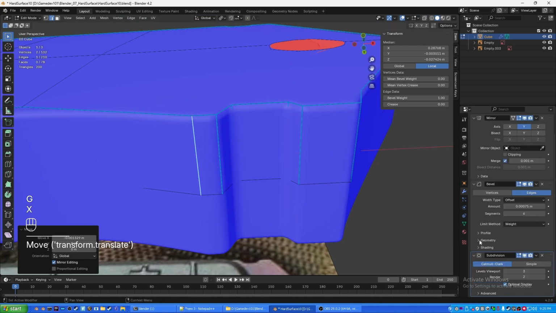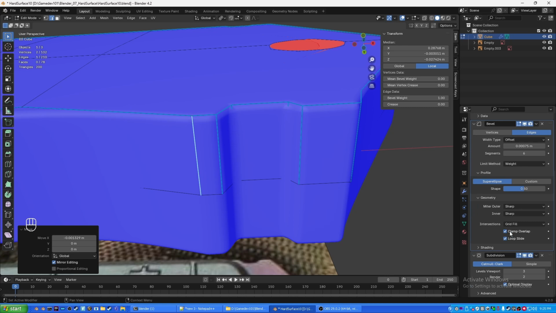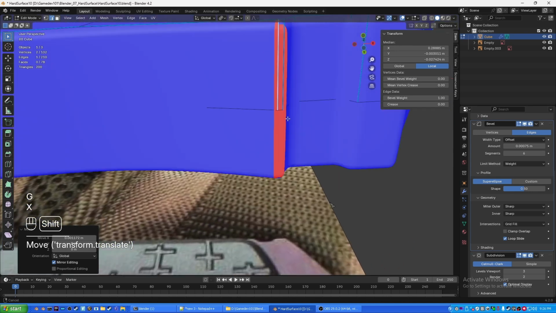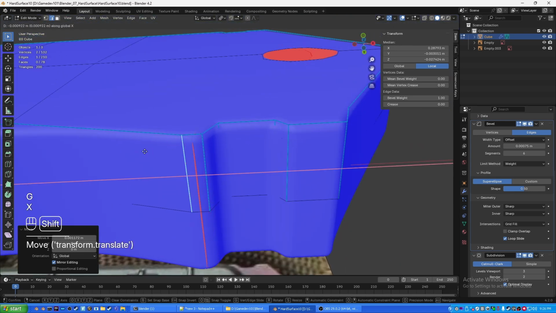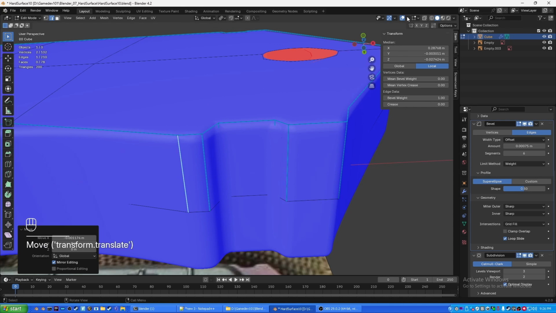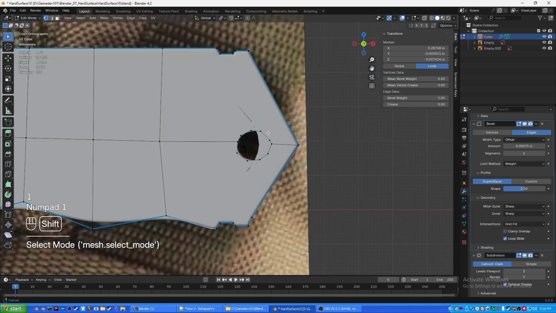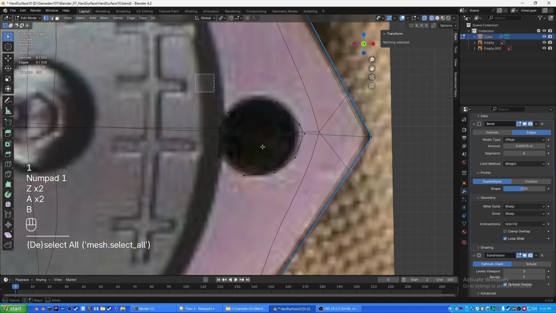And that setting is controlled down here, clamp overlap. So sometimes it's useful to leave this off and then just fix errors as they show up, rather than trying to leave Blender to solve all the problems for you. Sometimes it's better to just let it make the error, you know, and then we can fix it when we see it.